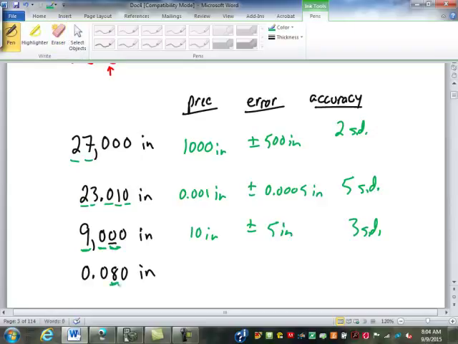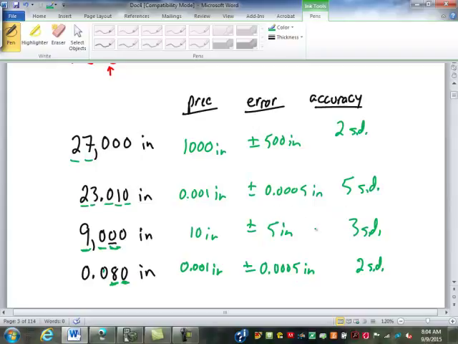And this last one, the 8 is significant. How about this 0? No, it's not. It's there because it tells us what the 8 is. It has to be there. How about this 0, however, is, because the only reason to include it is if it were part of the measurement. This is one example we hadn't gone over yet. If they're between the decimal point and there's no other numbers in front of them, they're not significant. So that one is not. It has to be there to give the 8 its meaning. So this one only has 2 significant digits. Precision to the thousandth. Error 5 10,000ths. Does that make any sense?